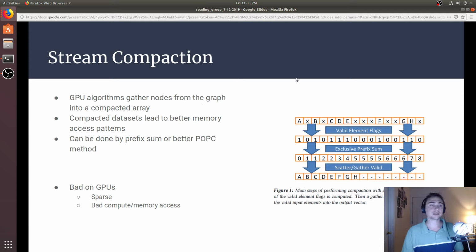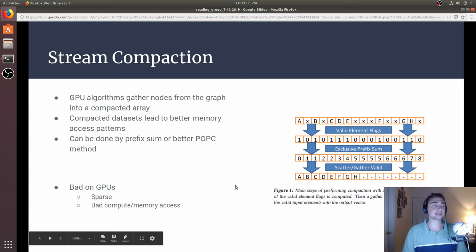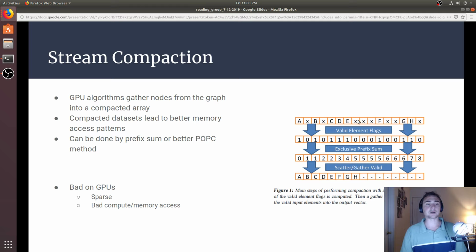One of the most intuitive and classic ways of doing this is through a prefix sum, which is shown here. We've got some kind of sparse array, and these x's represent elements that we don't care about. We'd like to squish this down, so we create a bit mask, where 1 represents an active element and 0 represents an inactive element.